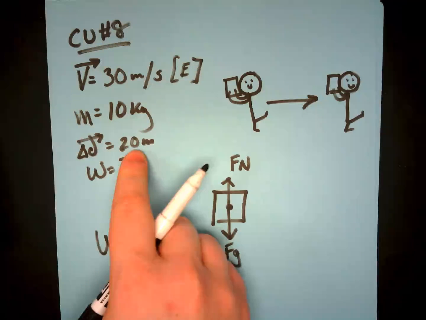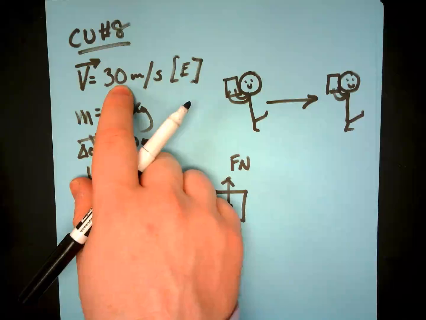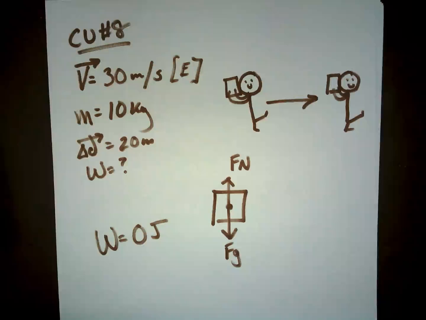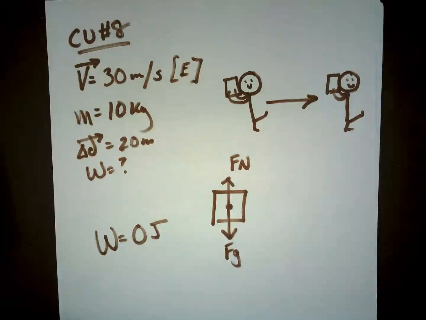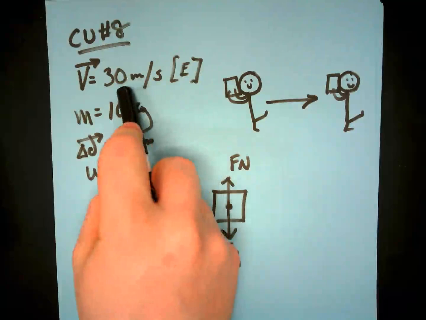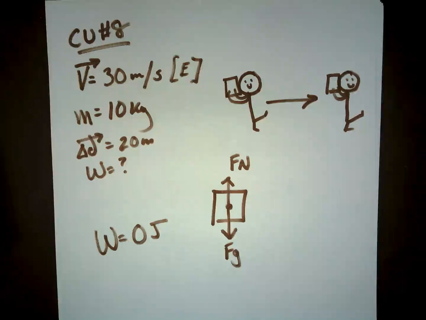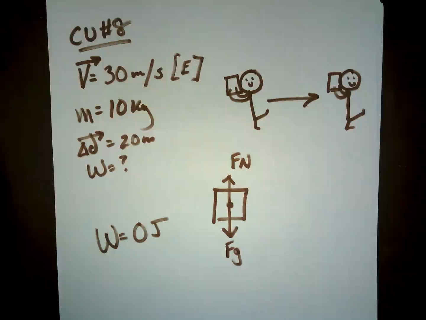Why is it 0? Especially if we've traveled 20 meters. Why 0 if it's given us the speed? Oh my God! And I'm just now realizing this. This is not a walking speed. Oh boy. Sorry. Your dashing speed with this box over the span of this distance, the work is 0.